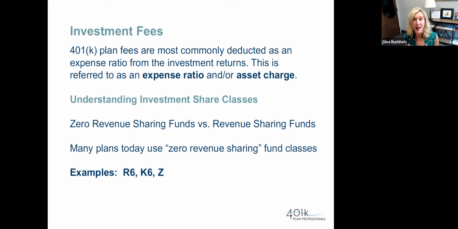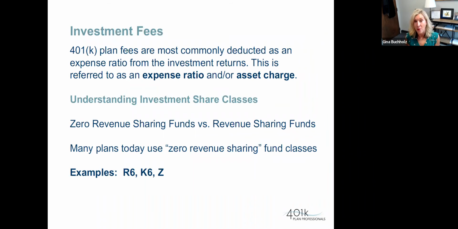We may also add an asset charge, which is also deducted from the investment returns, and that asset charge can be used to pay the financial advisor and the record keeper. So in that scenario, all of the fees come off the investment returns. So if you, as a plan participant, see an investment return of 7%, you know that that's after the fees have been paid. So generally, when you look at your statement and you go online and you see your investment returns, generally that is net of all of those fees. Of course, you might need to read the fine print to make sure that it is net of all the fees, but generally that's the case.